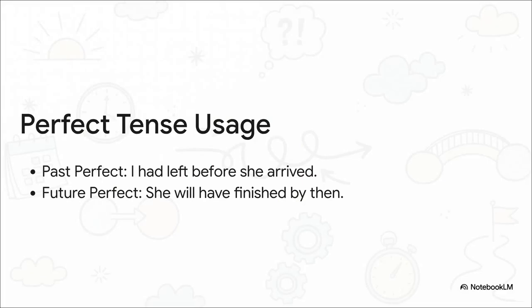So how do we push this to the absolute limit? We combine these time clauses with complex perfect tenses to push your syntactic fluency to its absolute peak. Take the past perfect. I had left before she arrived. Using the past perfect, "had left," strongly emphasizes that my leaving was fully completed deeply in the past, way before her arrival. Or what about the future perfect? She will have finished by the time you come. This beautifully expresses that at a very specific future moment, an action will already be in the completed past relative to that moment. I mean, that is some incredibly sophisticated timing logic right there.